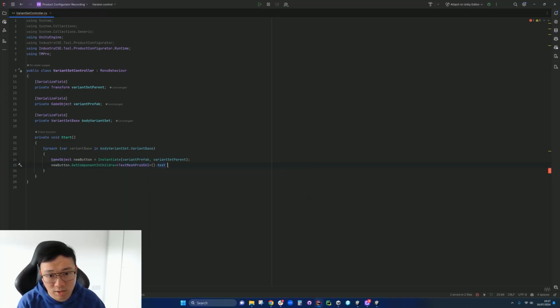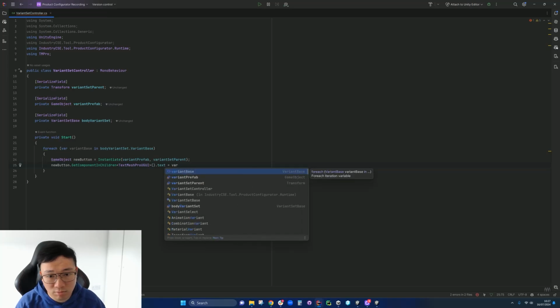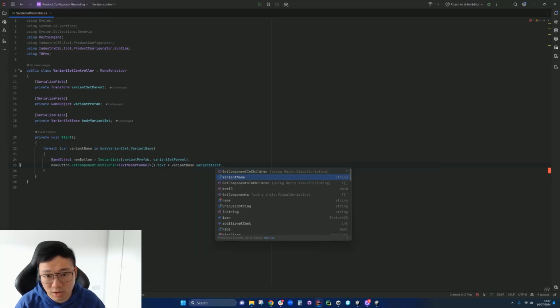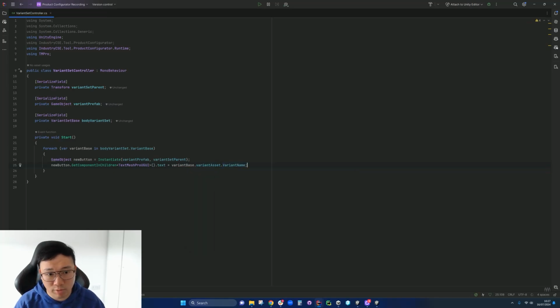and set the text as the variantBase.variantSet.variantName. So we're going to set the name of the variant set and display it on the button, and then we're going to use the reference.